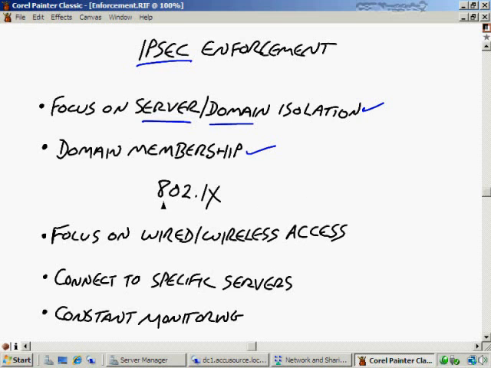I forgot to write enforcement out there, but it's 802.1x enforcement as well. Here, the focus is on your method for accessing the network, whether it's wired or wireless access. And both of those will give me specific privileges to be able to make connections. So with 802.1x, for example, either way, whether I'm wired or wireless, once I've made my connection, I can force it to connect to only specific servers. Okay. Now, this is, again, different from some of the other ones. It's different from DHCP because it's not really a matter of getting an IP address, although I'll have one. It's not really a matter of IPsec enforcement because it doesn't matter whether I'm a domain member or not. I just want to know that when I connect, I'm only going to connect to specific servers here.